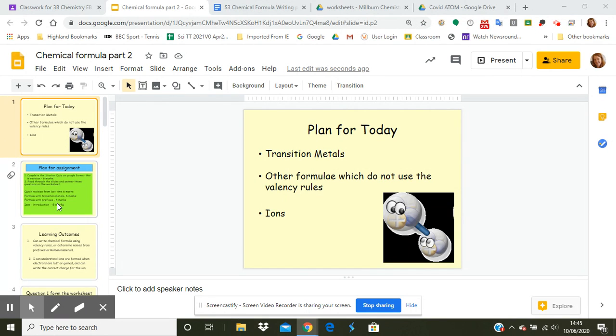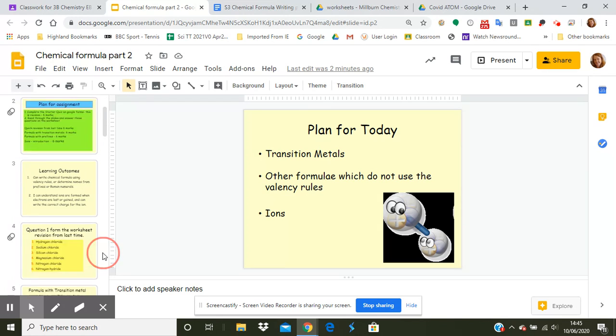Just thought you've done really well with writing chemical formulas for the first time in the last assignment. This assignment we're going to focus a little bit more on that because obviously it's one of the most important things about chemistry, and looking at a couple of other things. You will have noticed that sometimes transition metals can have various different valencies, so how do you know which ones there are? And there are other kinds of formulas that don't use valencies at all. Okay, so when you're going through this assignment, just take a note.